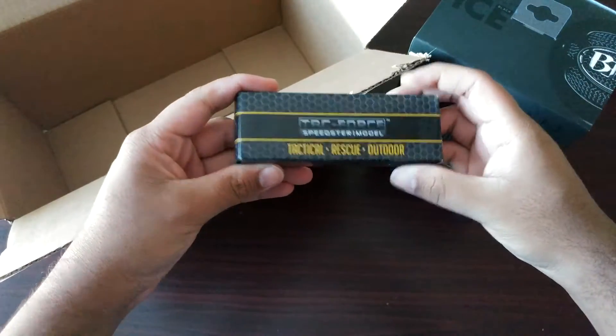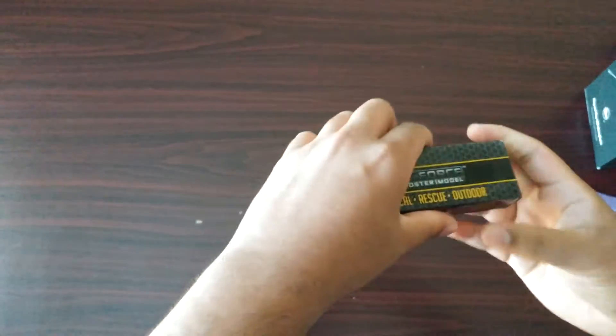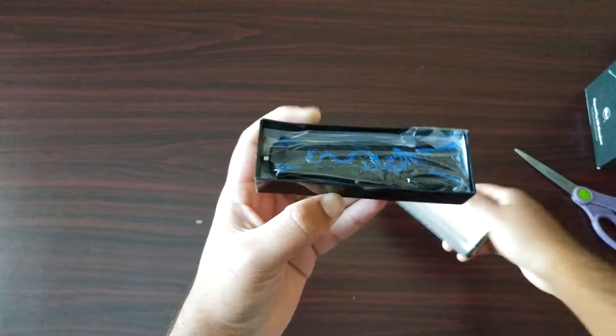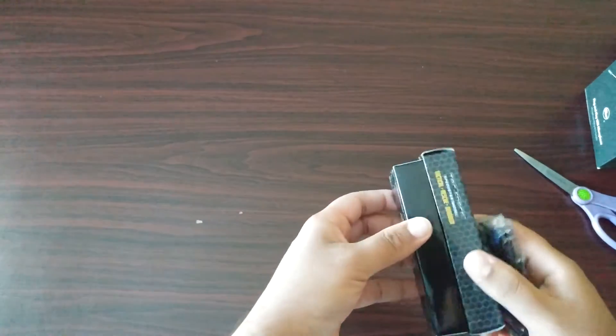The first thing you see here is actually a little pocket knife I found on Amazon. I thought it was cool — it had a little blue dragon look to it, so I was digging that. That's why I just picked it up. It's just a gimmick; it's not an OTF, not an automatic, just a classic spring-assisted knife.